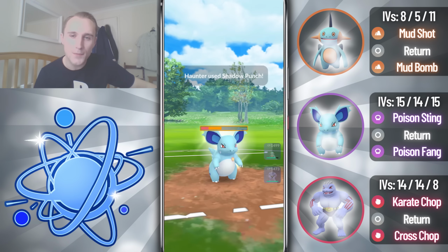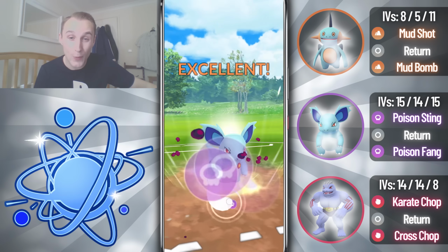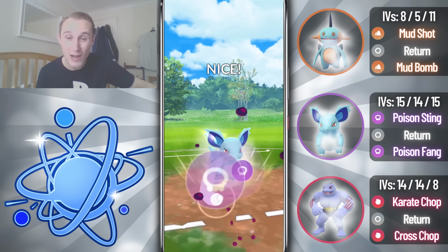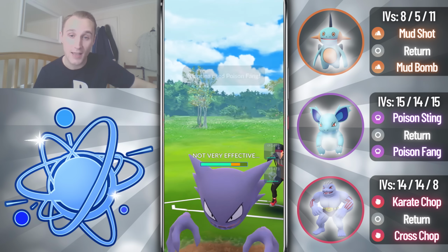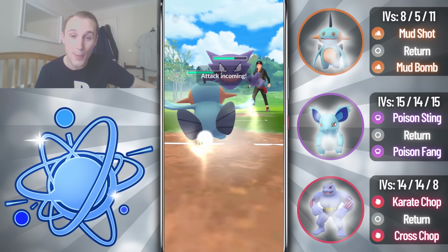Going to farm up to the Return and then go for a Poison Fang bait. We're really hoping we can get a shield here. And we are able to get a shield from this Haunter, which is really nice. We get to another Poison Fang. They're going to let this one go through. It doesn't do an awful lot of damage, but they are double debuffed.